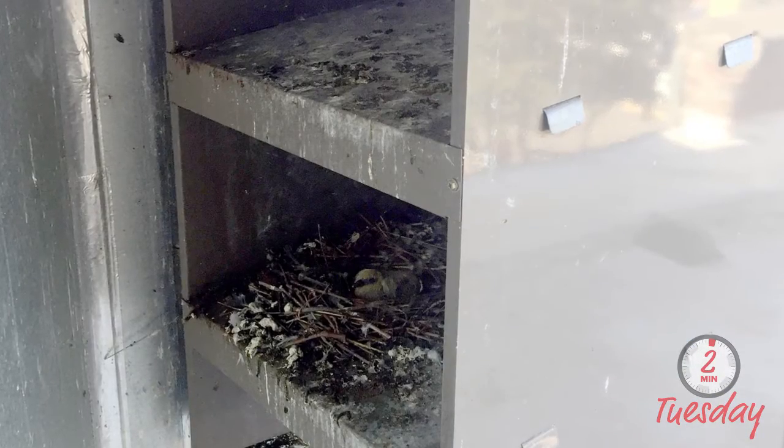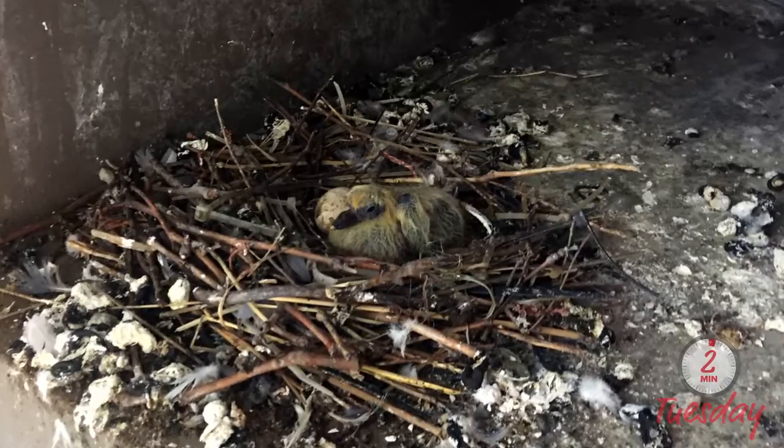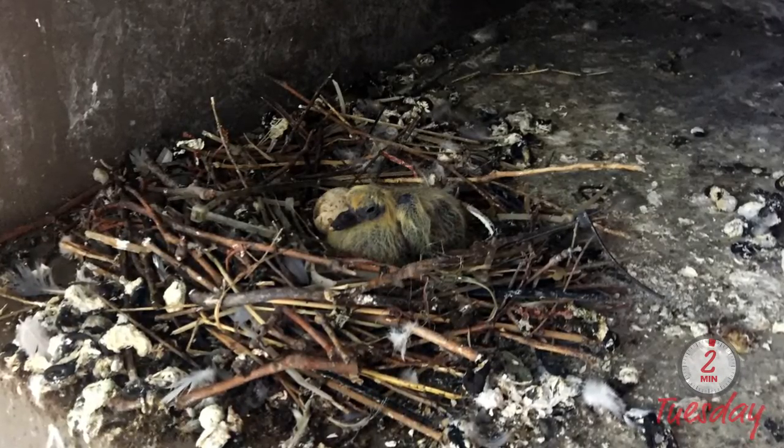If you are not wearing proper personal protective equipment, you may be putting yourself at risk to contract histoplasmosis and other diseases associated with pest bird droppings. Histoplasmosis is an infectious disease caused by inhaling the spores of a fungus often found in pest birds and bat droppings. It is most commonly transmitted when the spores become airborne.